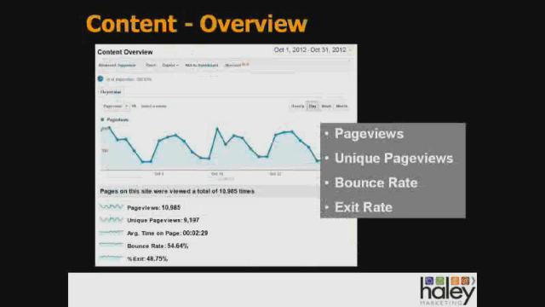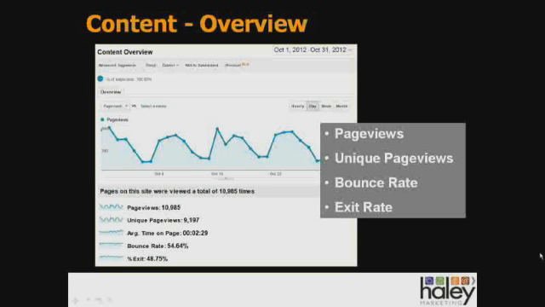Sure, thank you. This is another one of those high-level reports that we're seeing throughout this presentation, and this particular report is called the Content Overview. This really is telling us about what is resonating with your visitors. How is it being used and what's really working for them. So I'm going to kind of go through a few of these high-level stats that we're seeing here and tell you about what they are.